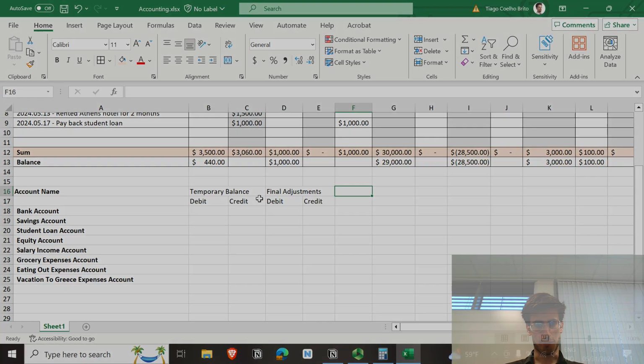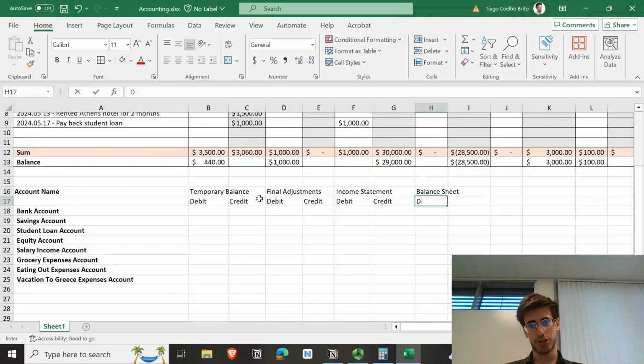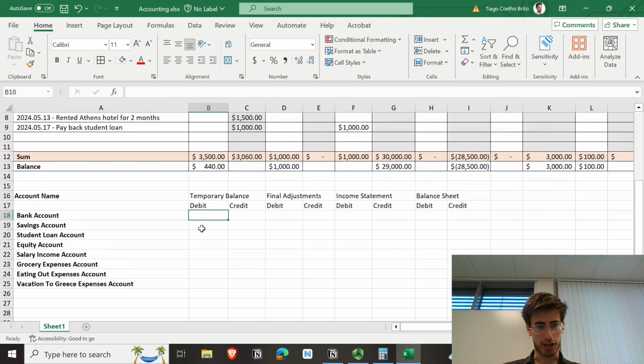Then here we can write income statement, debit, credit, and here we can write balance sheet, debit and credit. So now we can add each of those to the debits and credits of each account.